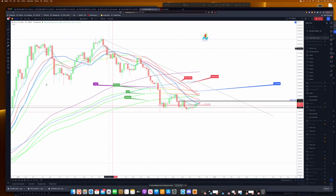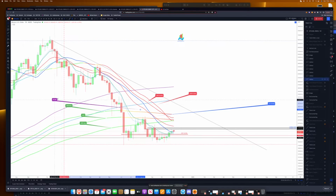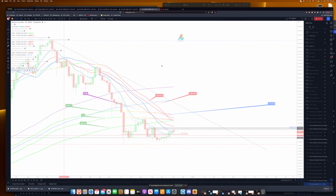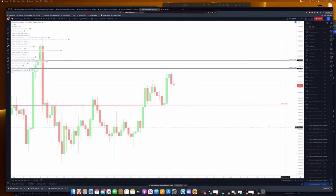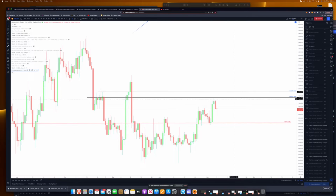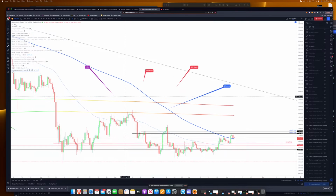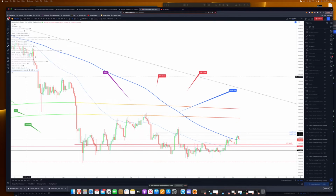So when we look at this, you will see my moving averages and a whole bunch of other stuff. Oh, bugger, my pie's gone. Okay, that was on the daily. So let's look on the daily. So you can see my weekly levels. I created two weekly levels. They're my main resistance levels, the two weeklies. And once this comes up to date, it's very slow for some reason.